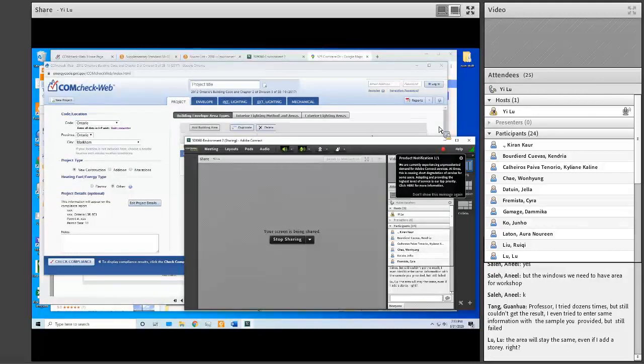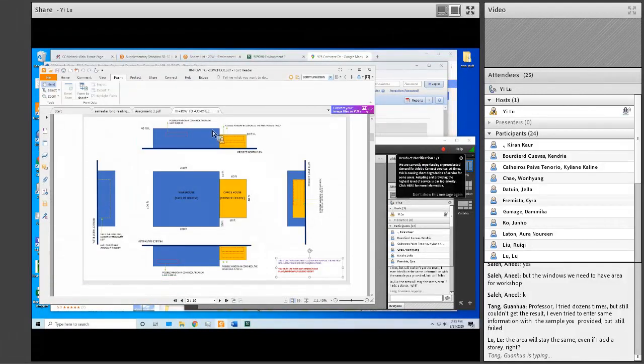The area will stay the same even if I add a story. What area? The exterior area? The wall area? Yes, right. So just assume now, for instance, here, I have 4 stories inside. Of course, the story height is ridiculous, right?